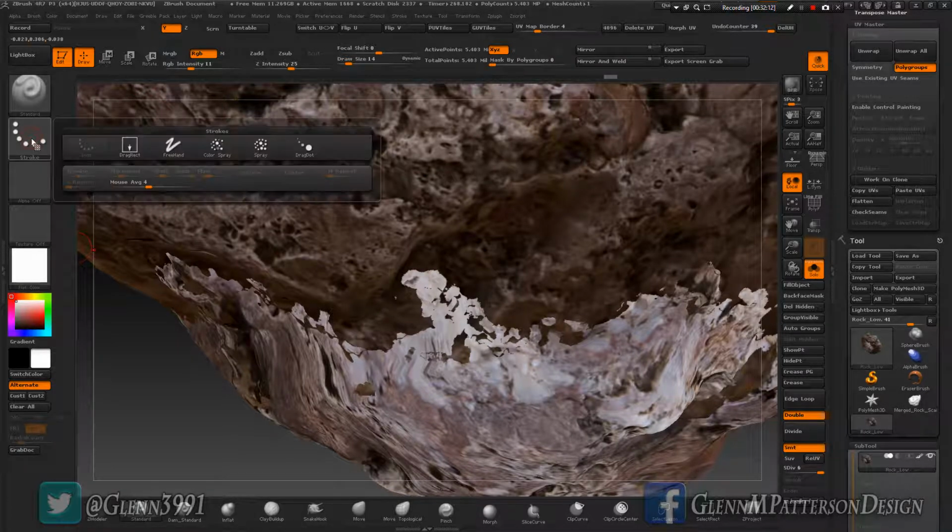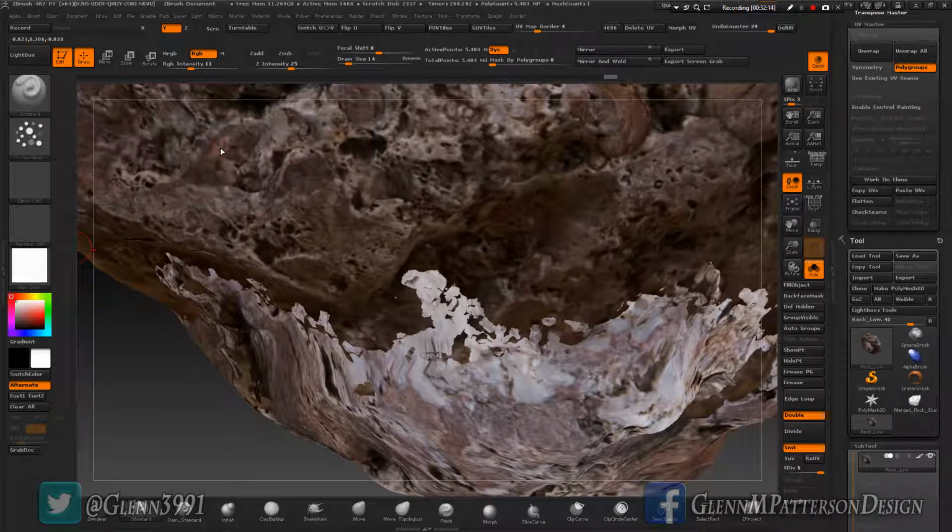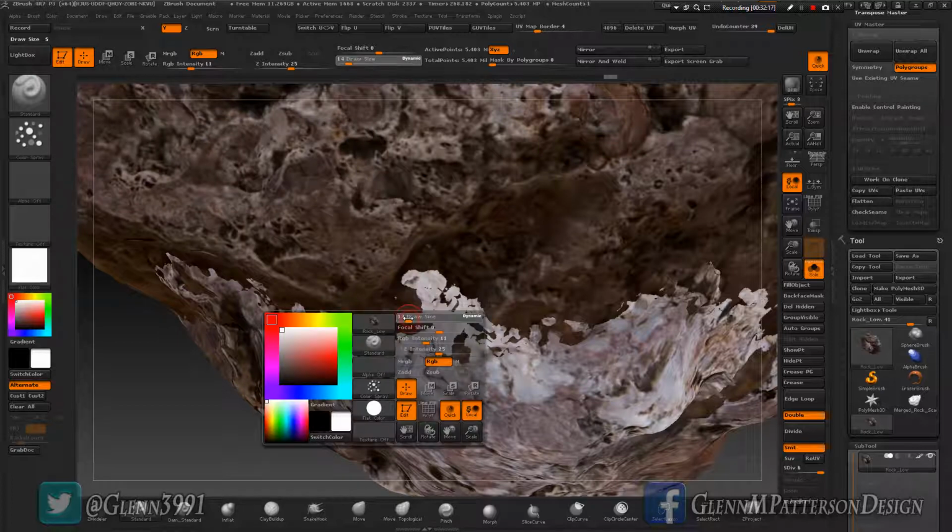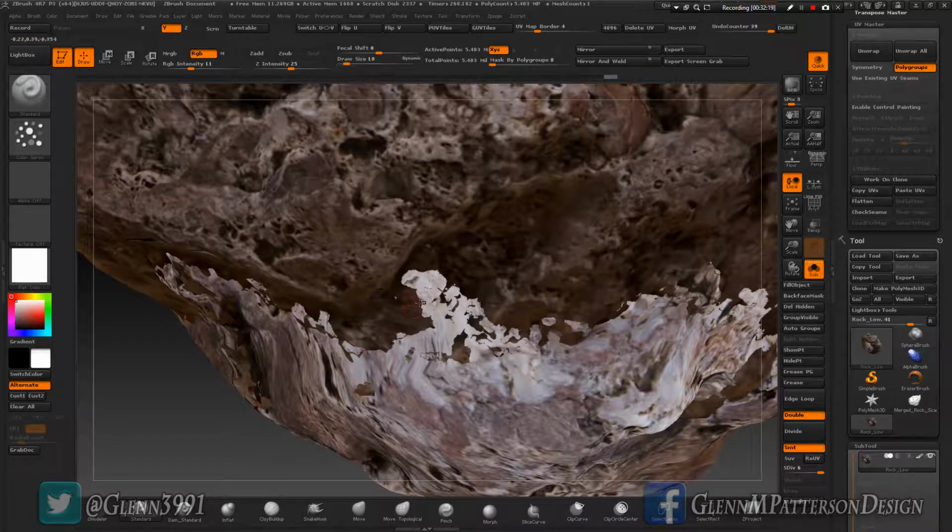So under your strokes, I want to change it to a color spray. And we'll just try size 10 here for the time being. And I'm going to go ahead and click C. And what it does, it'll actually capture whatever color my cursor was on at the time. And let's see what that does for us. I may turn down the intensity real low here, just so we can start blending some of these colors together, and then just go pick up different colors.